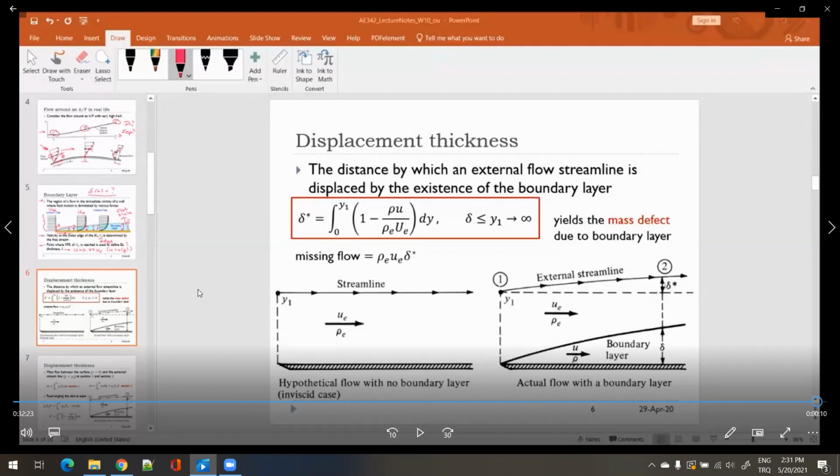So that's why accurate calculation of drag is required. In order to do an accurate calculation of drag, we need to know the boundary layer properties: the delta variation, the velocity profiles, and in addition to delta, we have other length scales. We will see those later, like displacement thickness, which you are seeing on the slide right now, and momentum thickness. Those need to be accurately estimated by theory, at least up to a certain level.